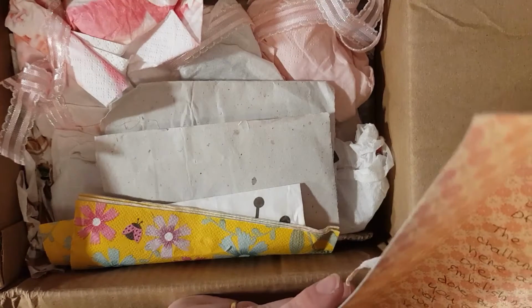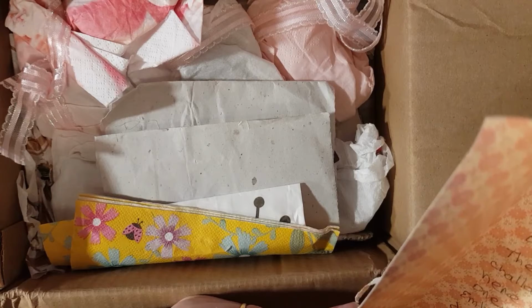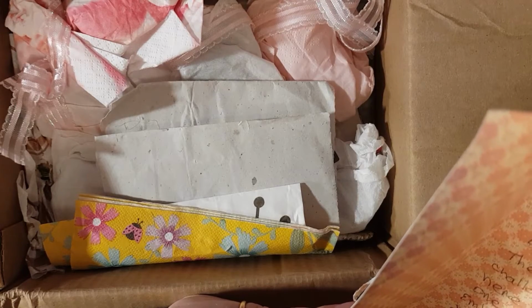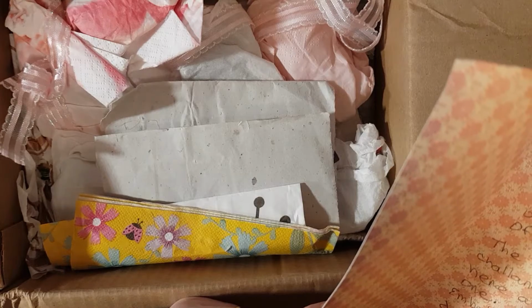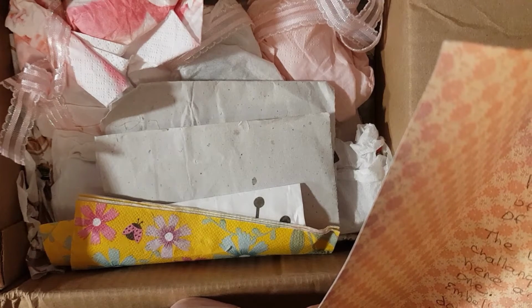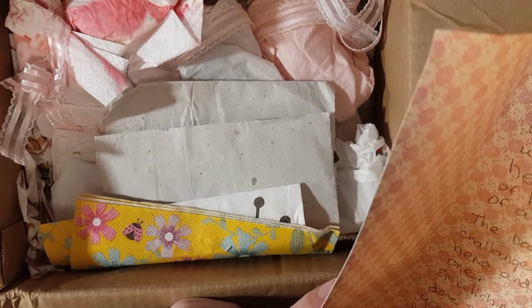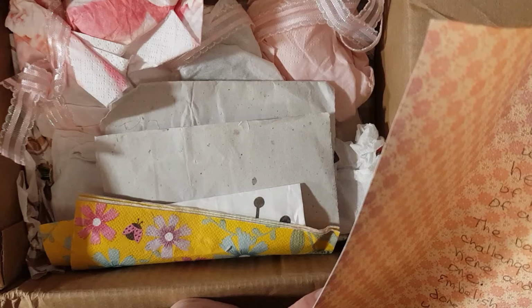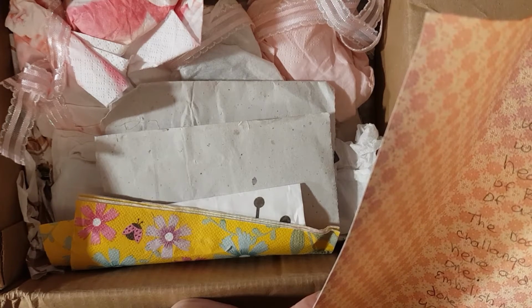"To a special lady, for all you do, all these things were made by me with love in my heart and joy of being a part of a special group. God bless. The bookmark challenge is in here and an extra one. Embellishment goodies challenge done by me. I hope you enjoy. They are not perfect, but they were done with love." Well, I am sure I'm going to love it.